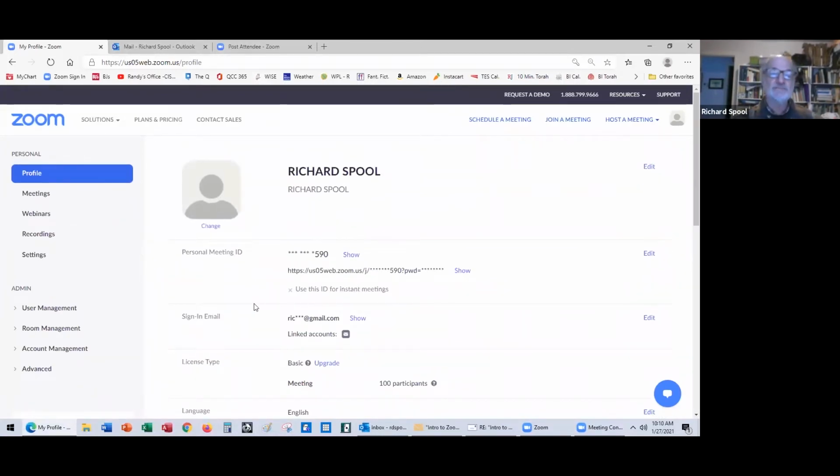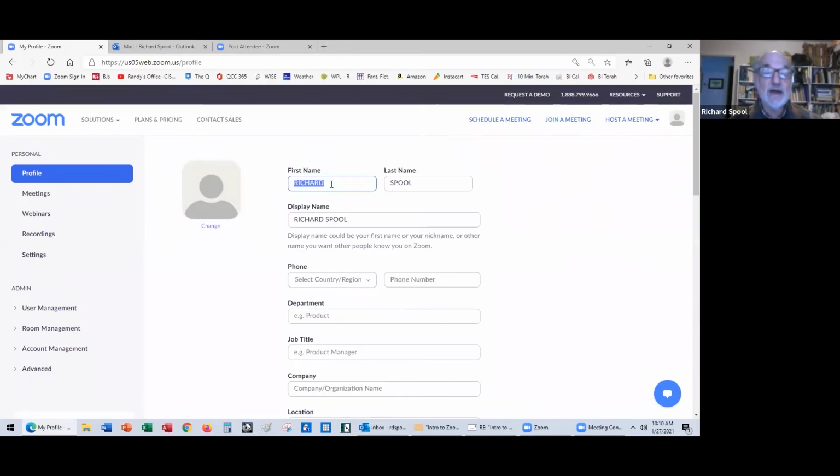All right. So I had a question from one of our participants about how to add a picture here. Unfortunately, I wish I had thought about this. I would have had a picture set up. I might just grab some picture and stick it in here temporarily and show you how this works. But if you look on the far right side, this section, that's my name, allows me to edit this section. So I can change it if I wanted Dick, which I don't. This is my display name. I can put it in, and I think I'll do it right now. I'm going to put it in proper case rather than all uppercase. And I think I'll do the same thing up here.